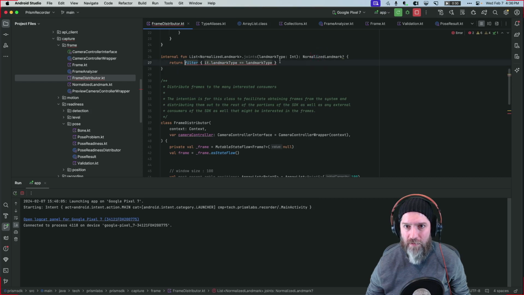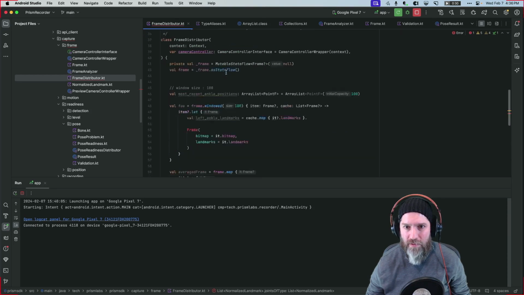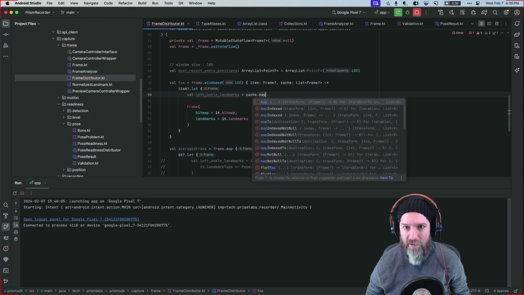Yeah, and then you just change it to a list of normalized landmarks, or nulls. Okay, yeah. So then we have joints of type. This doesn't need to be optional because it'd just be empty otherwise. So now down below, we're saying cache dot, and because it's still a frame, we still have a map.